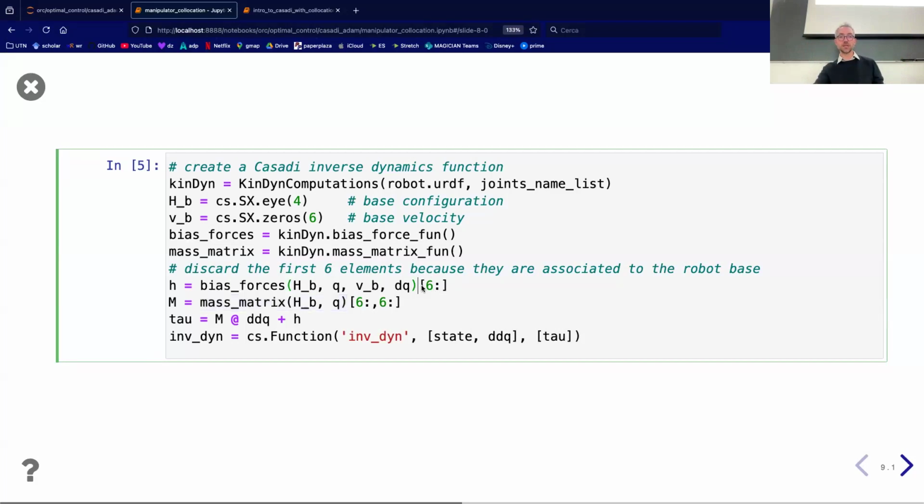So I'm using again the slice operator to remove the first 6 elements from the bias forces and the first 6 rows and 6 columns from the mass matrix. So what I get here is the bias forces and the mass matrix for my robot manipulator without these 6 extra degrees of freedom. This is just because the Adam library was thought for mobile robots and not for fixed robots.